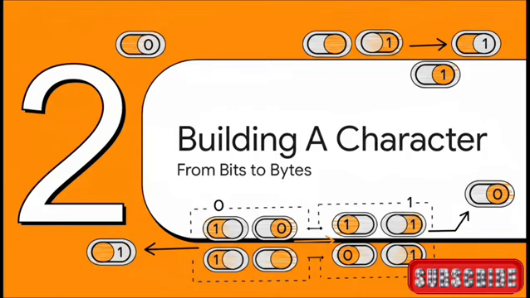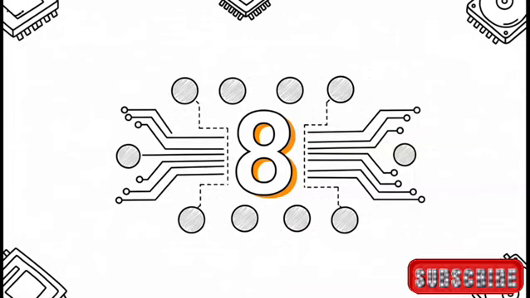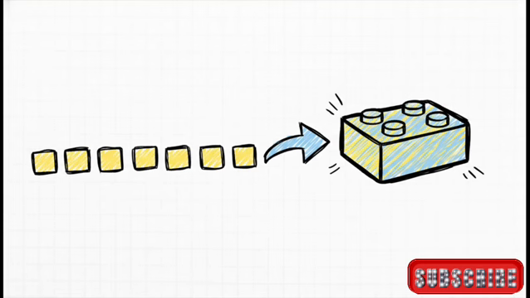The real magic, though, starts to happen when we group them together. And this is the number, 8. It's kind of the magic number in all of computing. It's the exact number of bits we need to string together to create our very first truly meaningful piece of information. And that group of 8 bits, that's called a byte. So if a bit was our tiniest little Lego piece, a byte is our first standard recognizable brick.